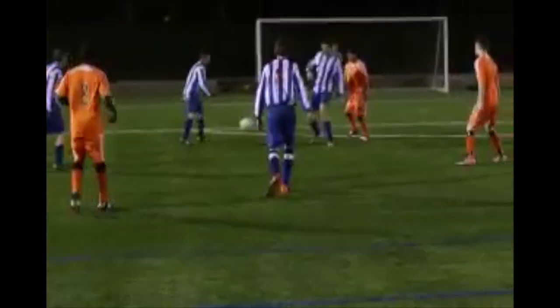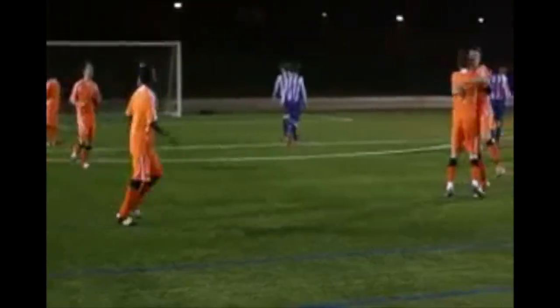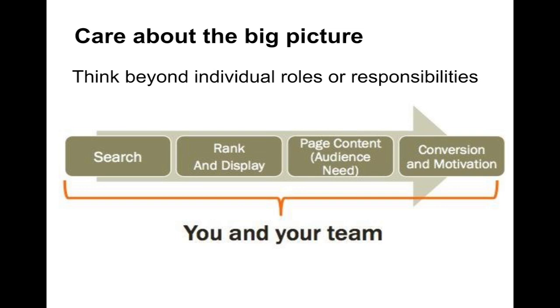Your customer may come to your site from a search engine or social media site, follow a link to a new page, then to the homepage, clicks around, and then converts. Now everyone can cheer. Essentially, company strategy is most effective when everyone prioritizes the big picture, scoring and making a conversion. If you're the SEO, if you can encourage every employee to remember the big picture, it's likely the size of the pie will increase.